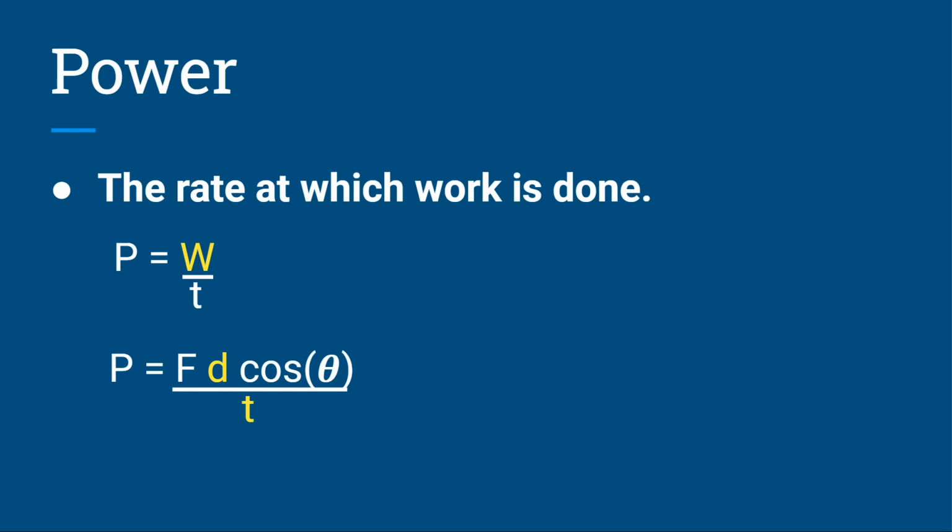Anybody know why I did that? What is distance over time? Velocity. So I could also get this equation. That's another equation you could derive from that. Okay, so power is equal to work over time, which is FD cosine theta over time, or maybe you have velocity instead of distance and time, and you might need to do force times velocity times cosine theta. Again, you should be able to derive any of these equations depending on what you need for whatever calculation you're trying to do.